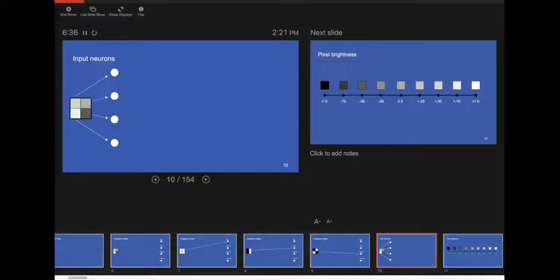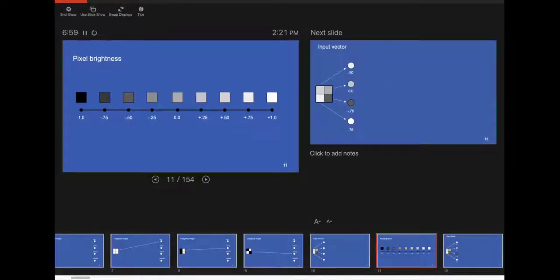So first, probably the simplest thing to do is that you take your 4 pixels and you can map them into what you can call input neurons. It doesn't even matter that they are called input neurons. We are just literally taking every pixel and considering that as an input to our neural network. And these pixels could be on a scale. It could be a gray scale, which goes from -1, which corresponds to an all black value, to +1, which corresponds to an entire white pixel. And it can take some discrete or any intermediate value.